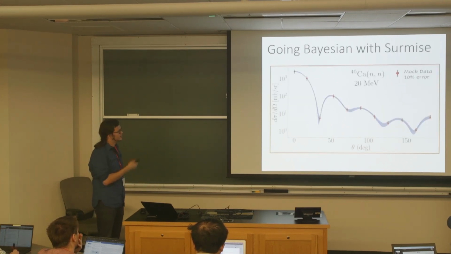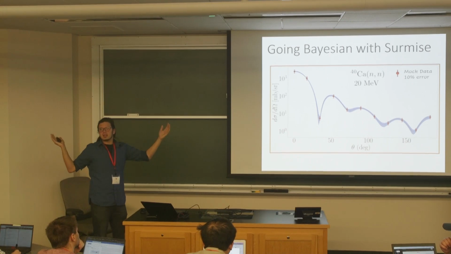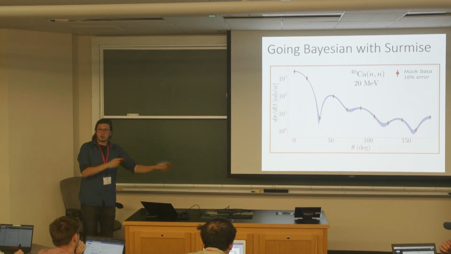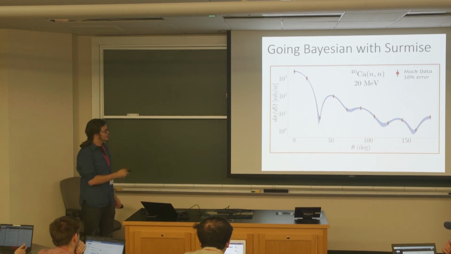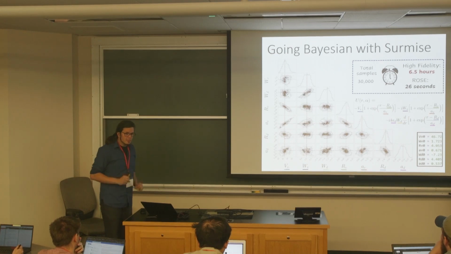Now, the second part is I want to actually go Bayesian. I want to do a Bayesian analysis, and that is the beauty of the tools that we're building at BAND, that they all should talk to each other. So what we're going to do, what you're going to do, you're going to make rows talk to SAMMY, so we can do a Monte Carlo sampling out of this mock data that we created from the Koning-Delaroche parameterization for calcium-40 at 20 MeV. Just some preliminary results so you know what to expect.